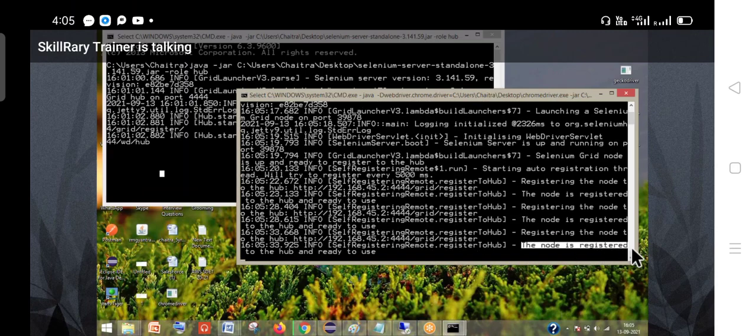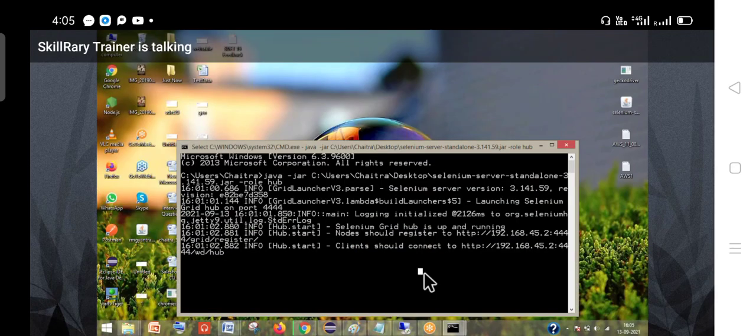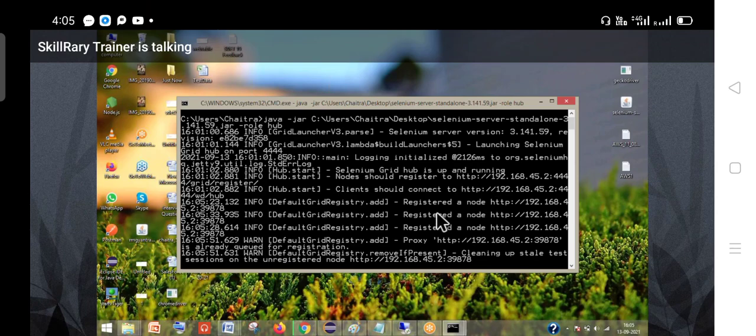Are you able to see the node is registered to the hub and it is ready to use? Come here, just a minute. Why is it not showing? One second. Registered a node, it came.